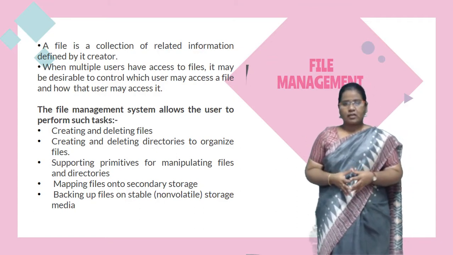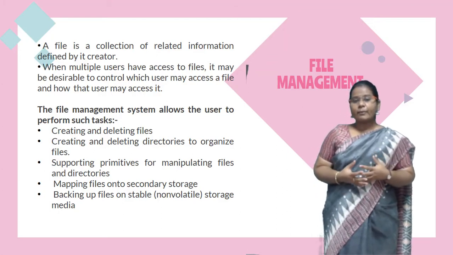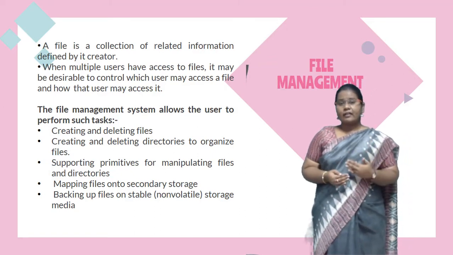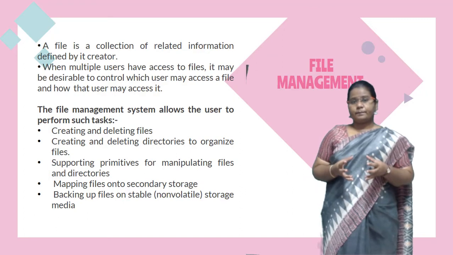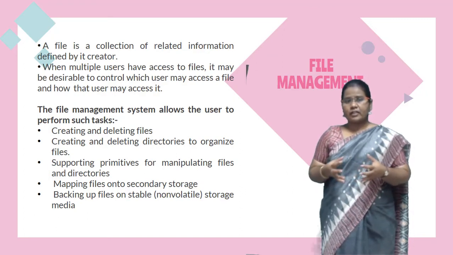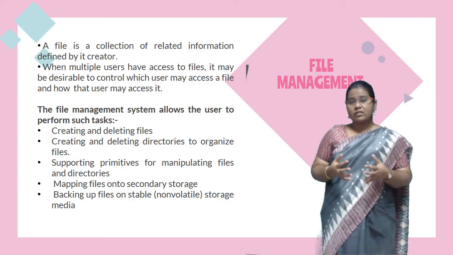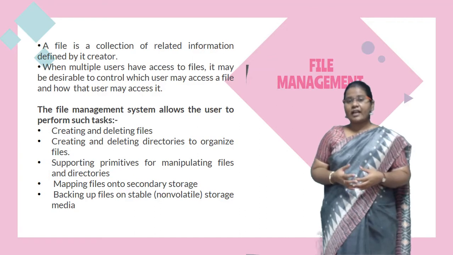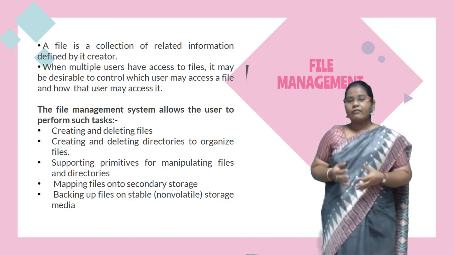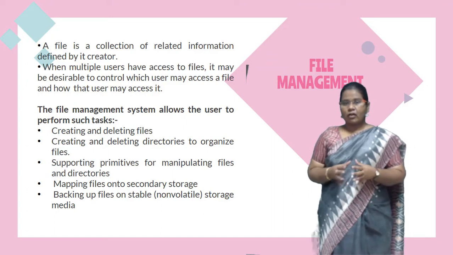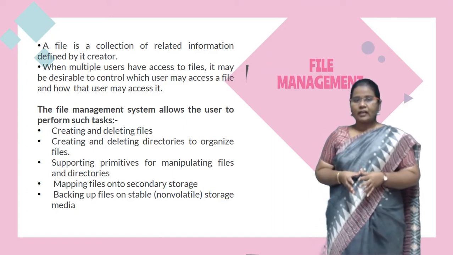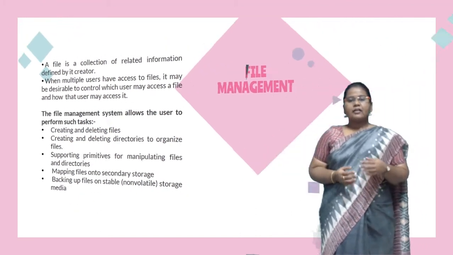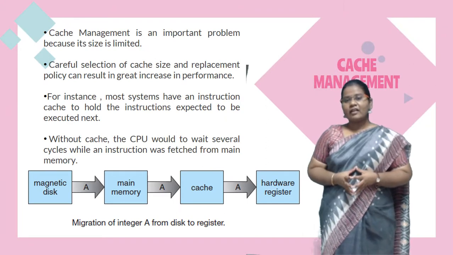Okay, so all this mapping in the sense is mapping the addresses of the secondary storage devices towards the primary storage device. And then lastly, we have the backing up of files on stable storage devices. If you have a doubt that you are going to lose the data, your operating system will try to keep a copy of your data without losing. That extra copy of data is called the backup data, and that can also be done by the operating system. Then after file management, we have the cache management.